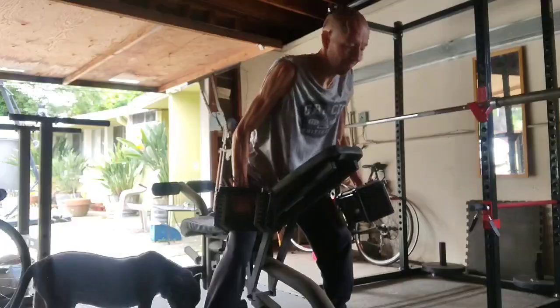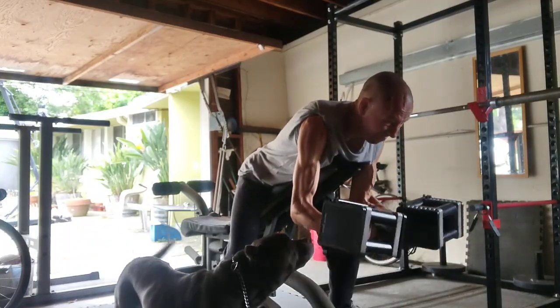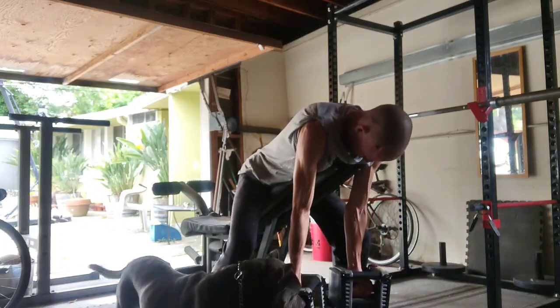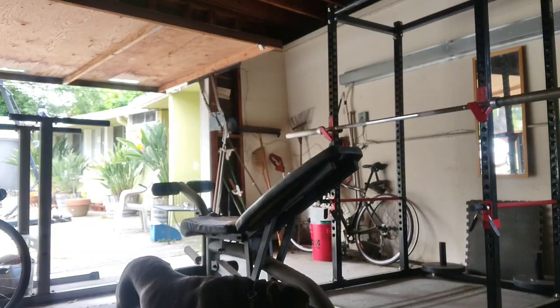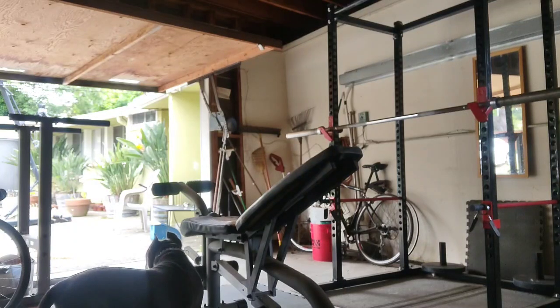Let's see what we can do with the dumbbell curls. I went to spider curls — I've done them before and been able to get seven or eight reps with 20 pounds, but I haven't done them in a while. It is a weaker angle than regular dumbbell curls, and combined with the fact that I was already so fried, I just couldn't do more than a couple reps. So I dropped the weight, came back, got about 15 reps, then another six or seven. I don't know if I'll continue with spider curls — there's more setup involved, which means I can't get through things as quickly.